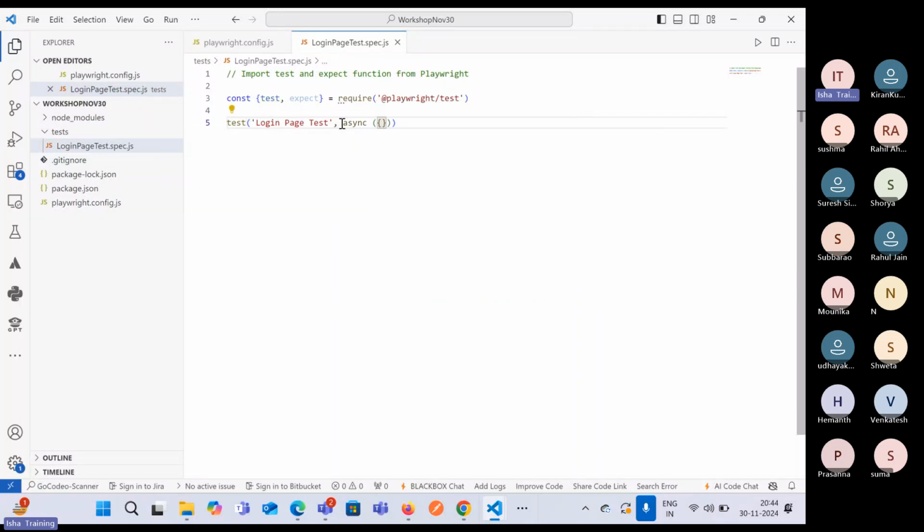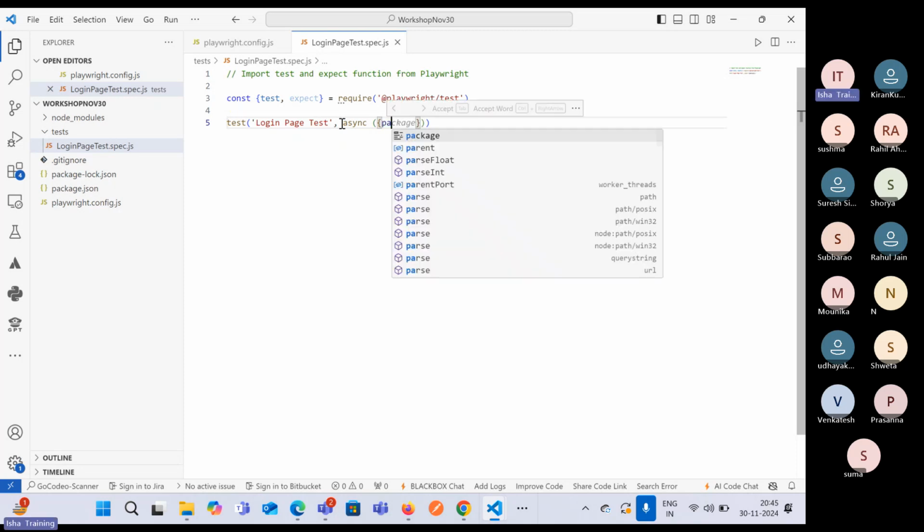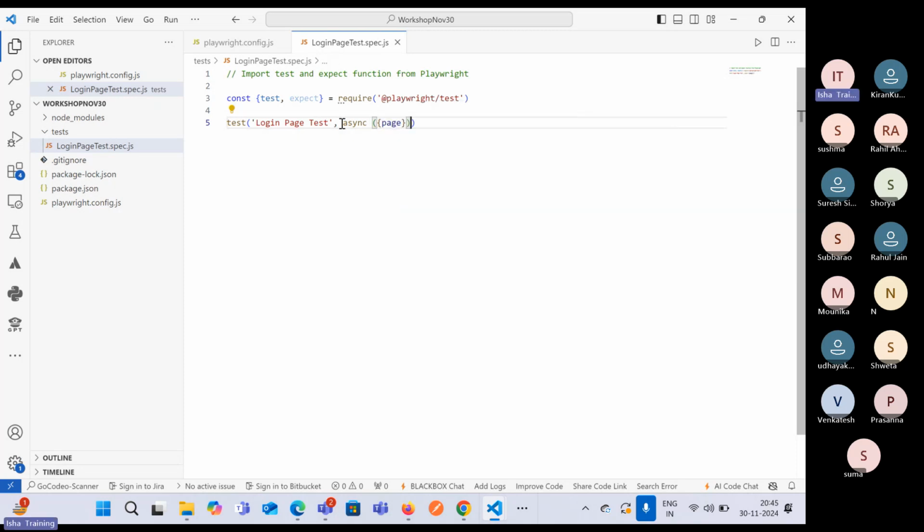This function will take a fixture. Generally, fixtures are basically a special type of method used to perform setup and tear down of the test cases. That means setting up the browser, and closing out the browser at the end of the test case. So first thing, I'll directly use a page fixture over here. We'll discuss everything again in detail.